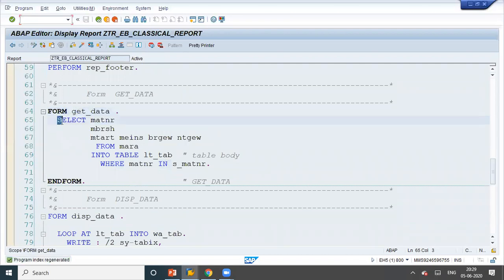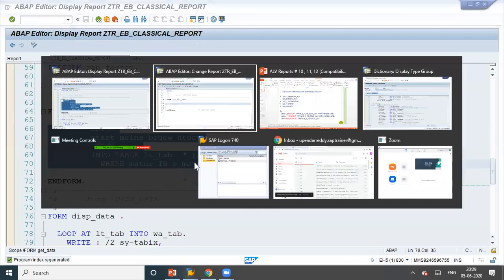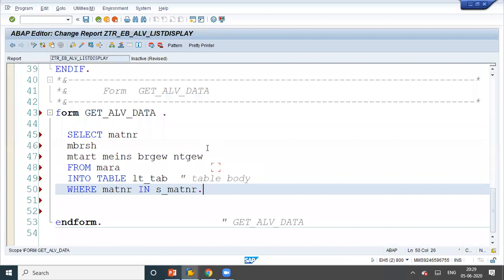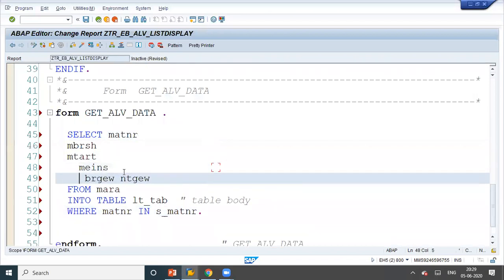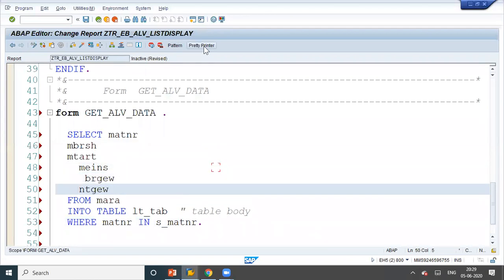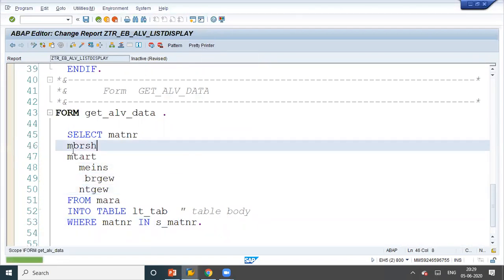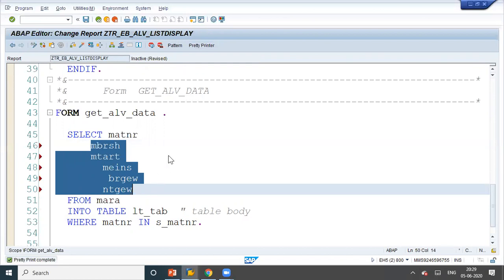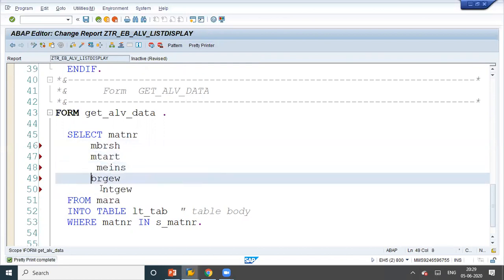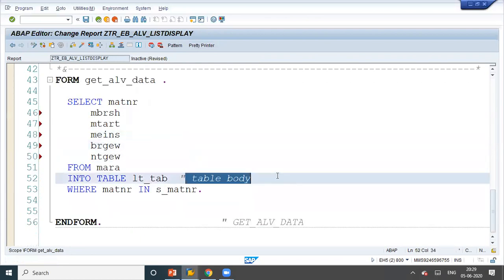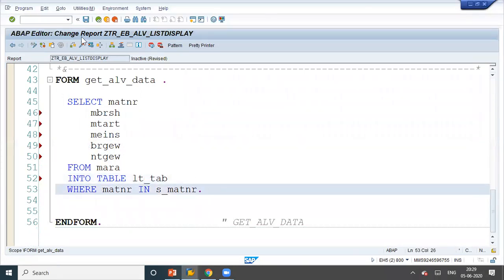Because we already wrote that program, here we just have to place the select statement like this. Click on pretty printer and adjust everything. All this is familiar, right? INTO TABLE means getting that into the table. With this we are getting data into the local internal table.